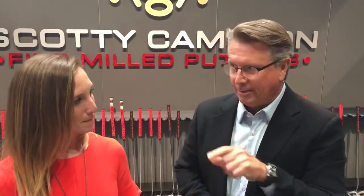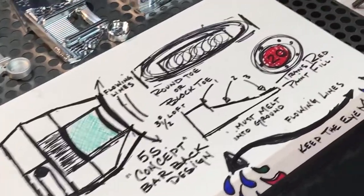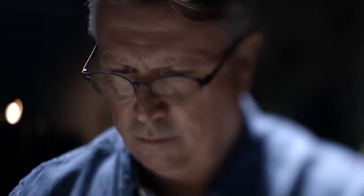Sure. Did you see my truck in the video? That's actually in my tour department — half of it's cars and the other half is putter-making stuff. I have thoughts and I'll chicken scratch them down. I'm no artist; I just have ideas and need to get them down before I forget them. I think about what I want to use, the materials I want to use, and what makes sense. So I get it laid out on paper.